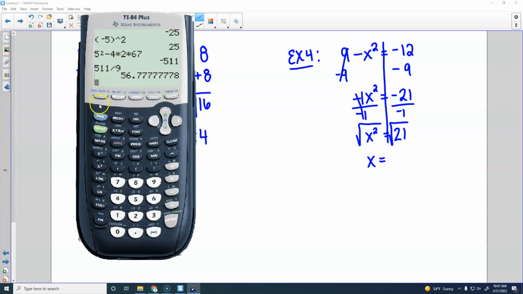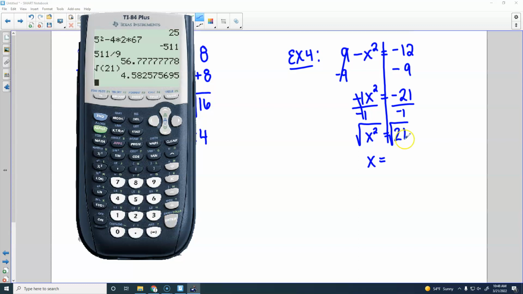And if we do, to do a square root, everybody open up your calculator, everybody. Because I want to make sure everybody knows where this is at, because it's not that easy to find. There's not a square root button that has a picture of a square root on it, but if you look above your x squared button, there is a square root in blue. So if anything is in blue, that means you have to hit the blue button first, and then hit the x squared button. So if you hit the blue button, and then x squared, and then you can type in your 21. Then you can get that value.